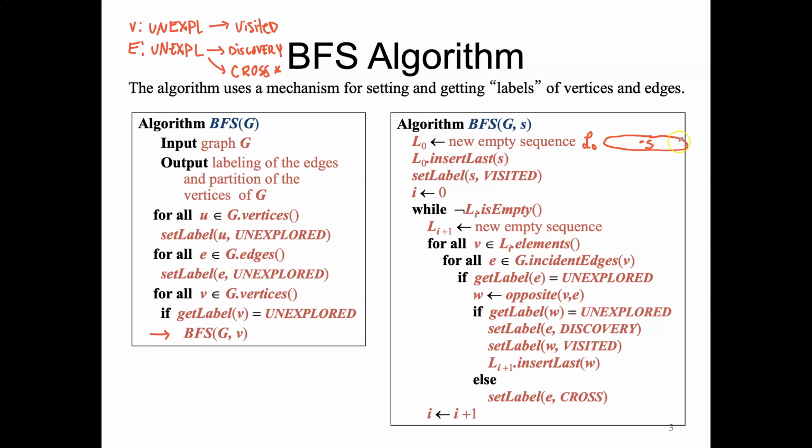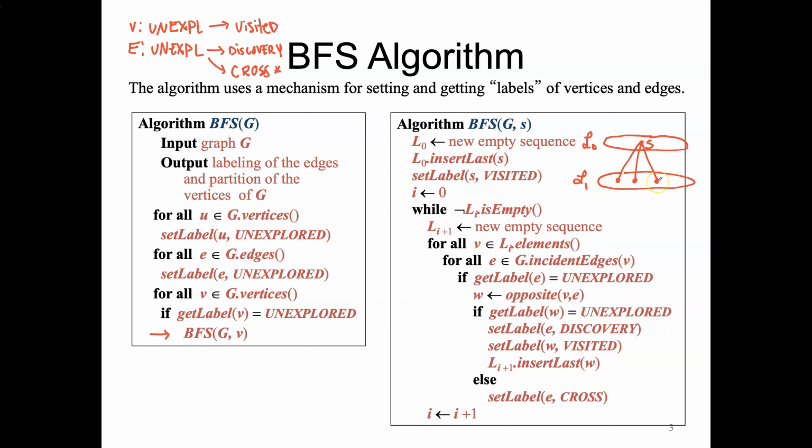Then we're going to create from this layer another layer. So the first time we do this, this will be layer 1. And what vertices get added to this layer are based on all of the vertices that are adjacent to S. So for every edge that we have from S, and the first time here, S is the only element that belongs to this layer, we'll add a vertex to layer 1 if it's adjacent to S. And anytime we add a vertex to the next layer, we mark that vertex as having been visited. So all of the adjacent vertices to S are in the next layer.